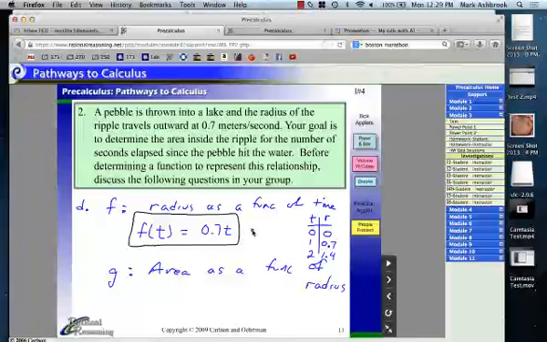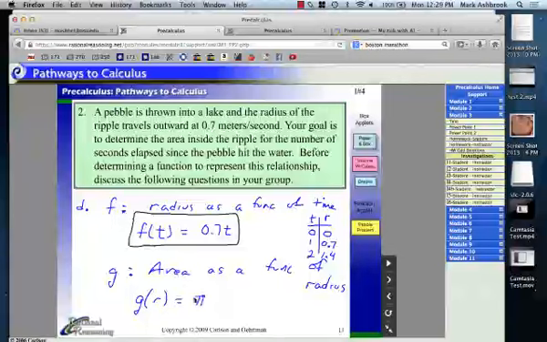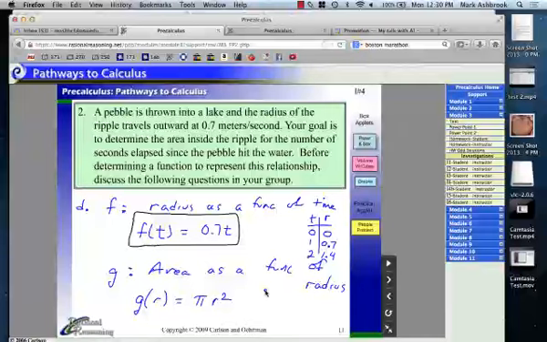Okay, so next, where is Morgan? So we got the name of the next function is g. What's the input into this one? R. And so what rule do we have of r that gives area? Pi r squared. She said pi r squared. What do you think? That's it. So if you have the radius of the circle, this is the rule that outputs area, right? So that's our area function.